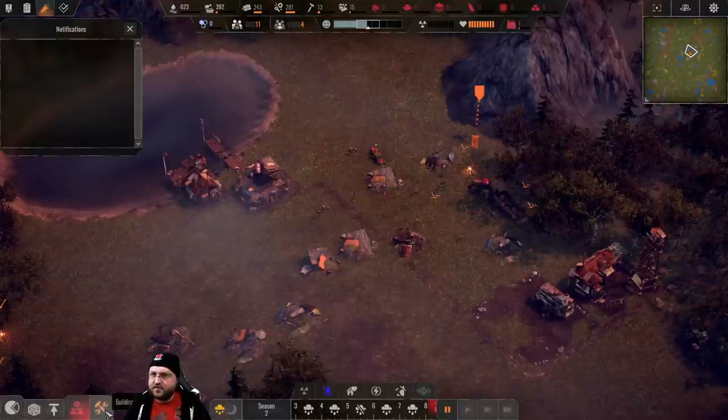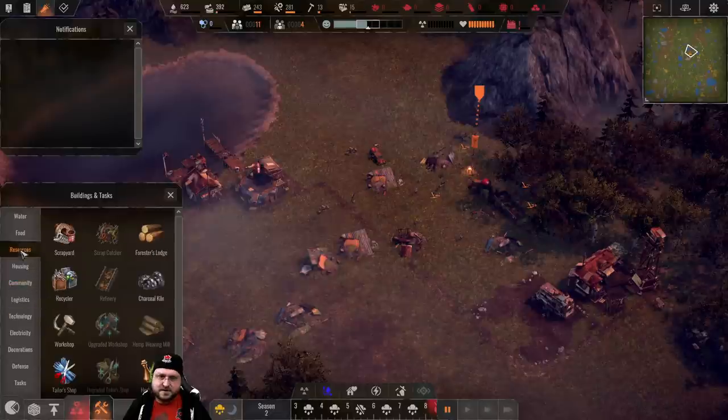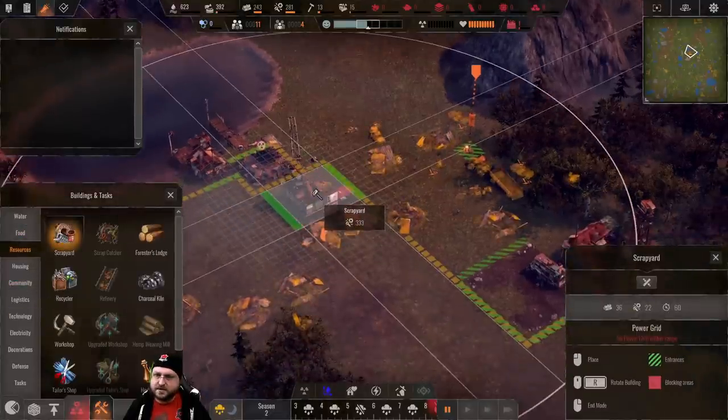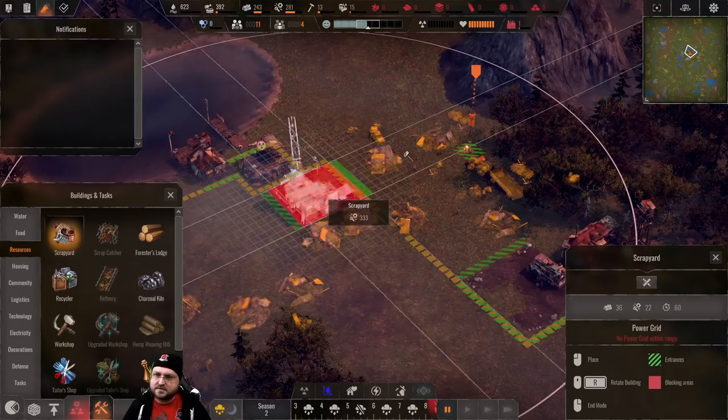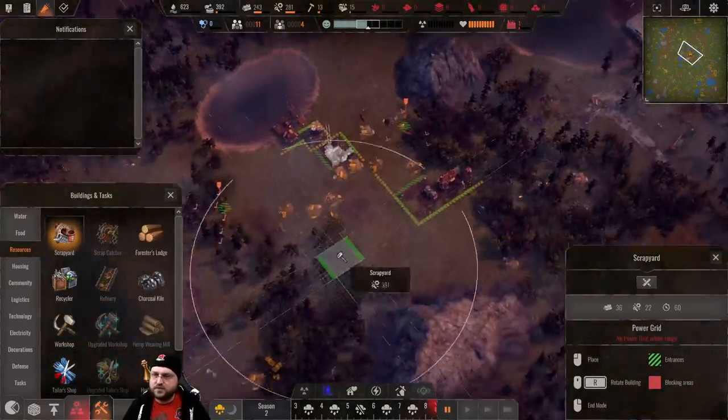I kind of want to set up one farm field as well. Maybe, okay, before I set up some houses, let's set up something to collect the scrap from here, because we are going to need quite a bit more material. So I'll set up the scrap yard here for now. It's going to be nicely centered for all this stuff, and then at some point we can move the work area. And we'll also want a forester's lodge.